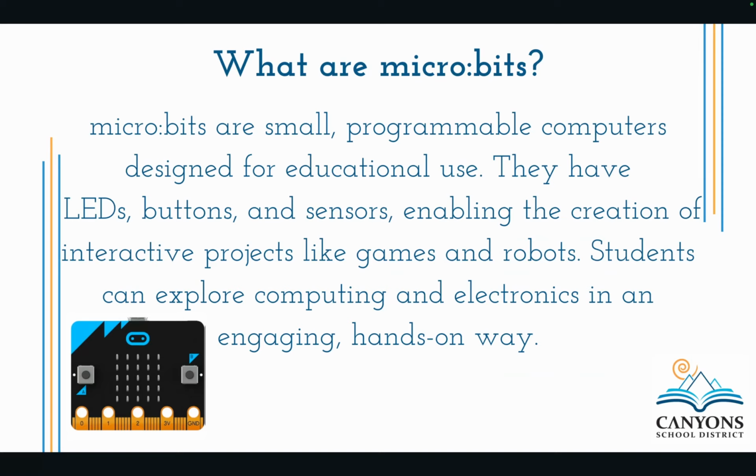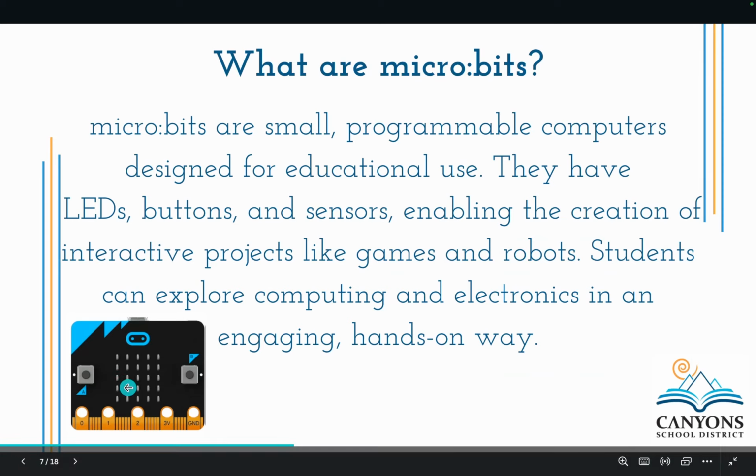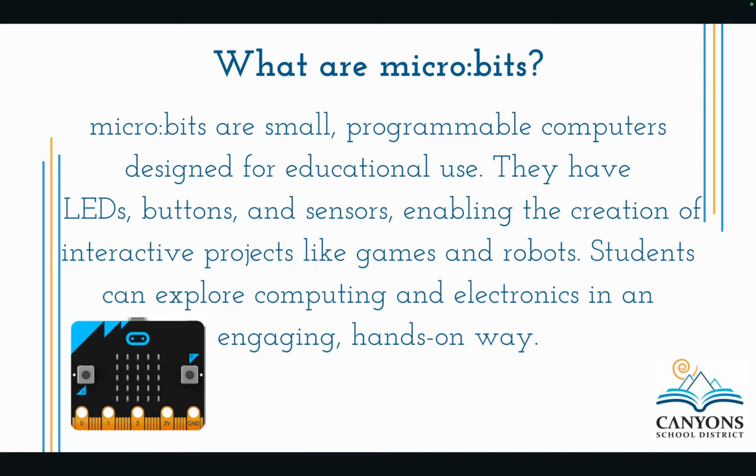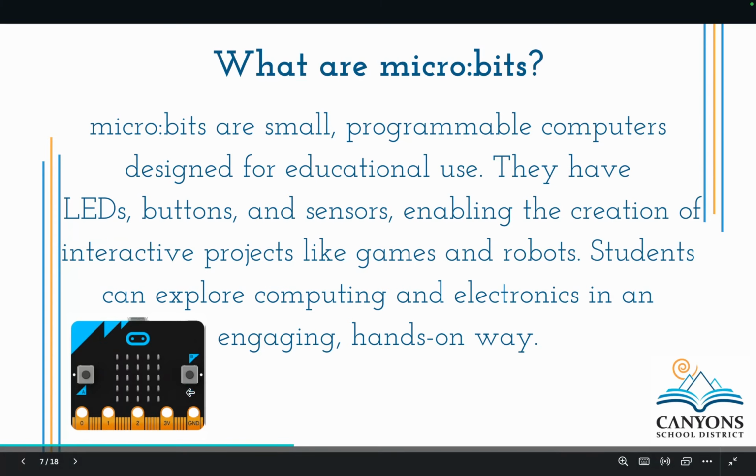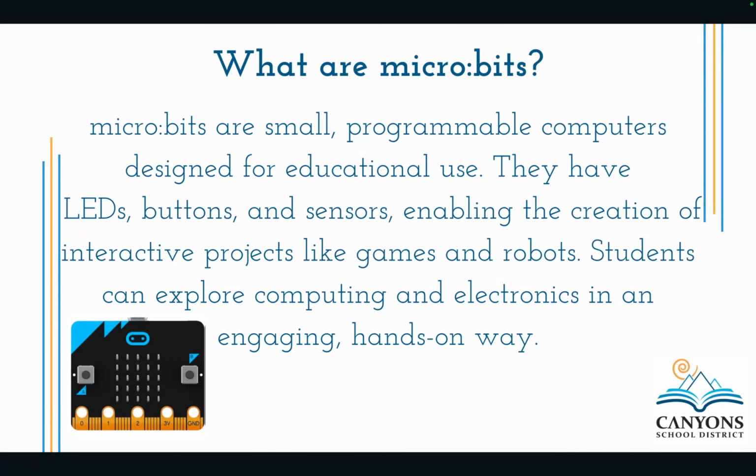So what are microbits? Microbits are this little robot over here on the left-hand side, and basically they are small programmable computers that are designed for educational use. They have LEDs, buttons, and sensors enabling the creation of interactive projects like games and robots. Students can explore computing and electronics in an engaging, hands-on way. So these little guys are about $25 to $30, depending on where you purchase them. But they have immense power when it comes to coding.